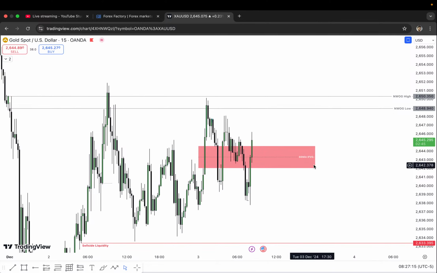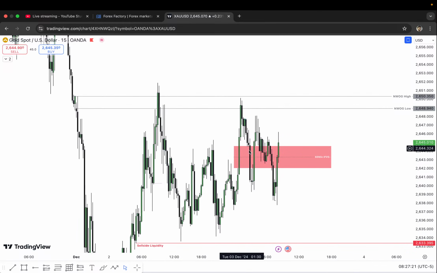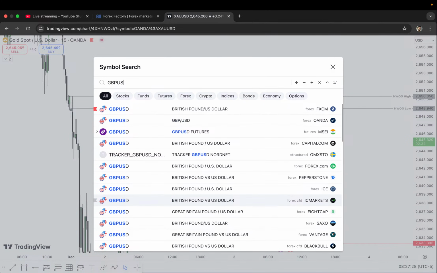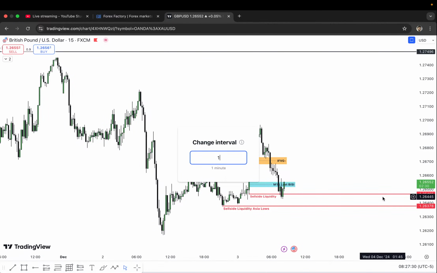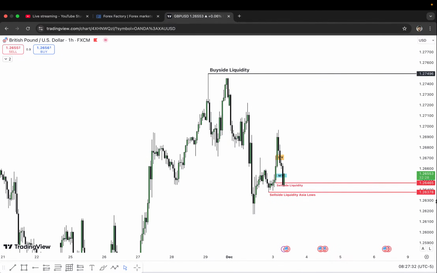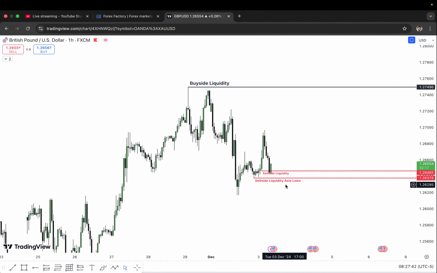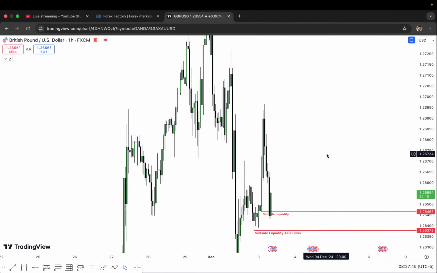I wanted to see this 60-minute inversion fail gap act as a resistance, but there is no resistance here, and it is in a consolidation profile. So I'll just let it go. Okay, let's watch GBP USD. It attacked the sell side London lows and is retracing back to this range. If we get any chance to short this for the sell side Asia low, then we'll definitely try to do it.